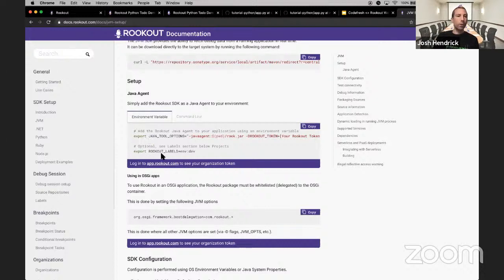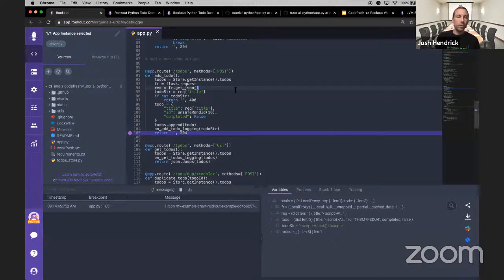And then you can tag all of your server instances. So let's say you were running a set of Kubernetes microservices deployed across different pods within your cluster. You could easily come into Rookout and filter and select specific pods that you'd like to debug from. That way you could drill into specific issues that might be happening. Let's say you have a login service that's causing an issue. You could drill into that specifically, or into a larger set of pods that you'd like to debug from. So let's take a look and see if our code change actually fixed the problem.